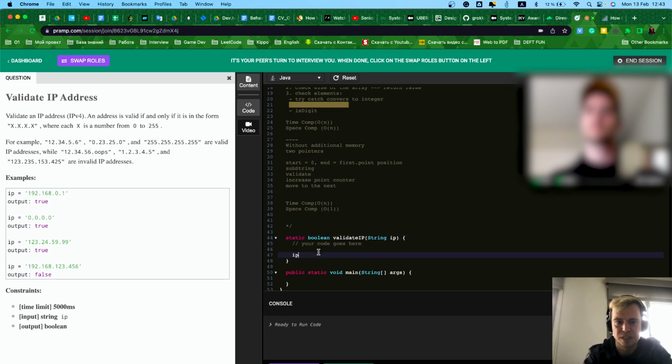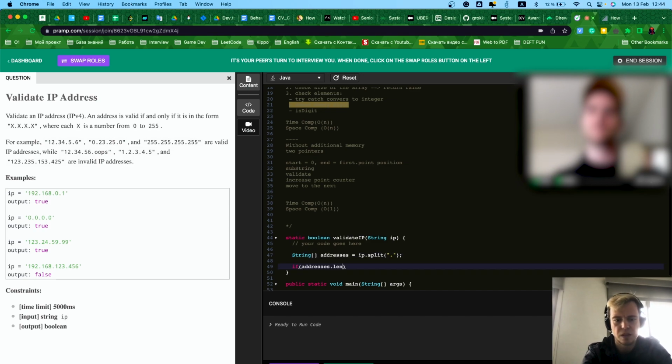And first of all, I need to split it, right? Split it by point, and it will be a string array. How do we call it? Addresses. Like this. And now if addresses length is not equal to 4, because for IPv4 we should have 4 parts, we should return false.